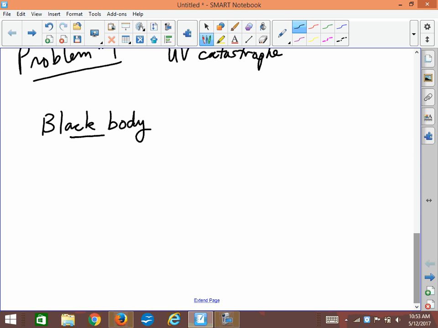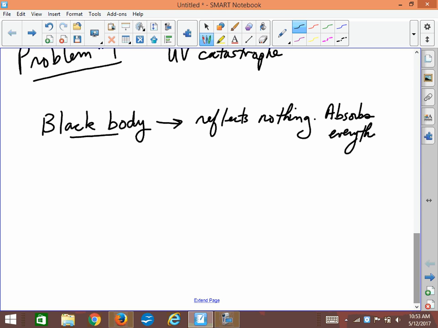Okay? A black body is simply an object that reflects no energy. It reflects nothing. If light shines on it, the light is absorbed. If energy hits it in any way, the energy is absorbed. It reflects nothing. It absorbs everything. That's why we call it black, because you can picture light. If you absorb all the light, you would appear black.